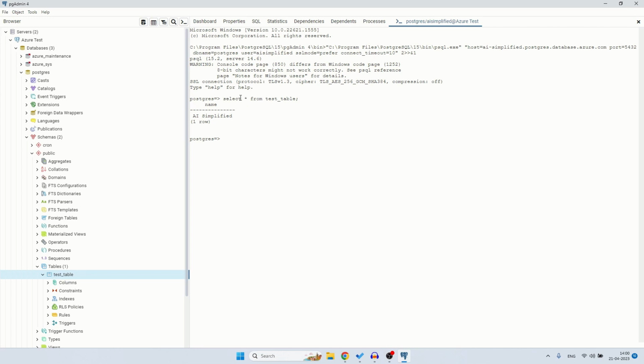So this is how you can connect your Azure database to your pgAdmin 4 in your local machine.